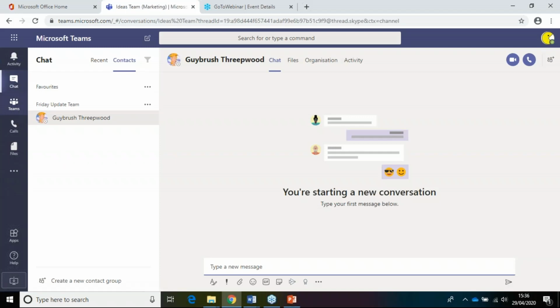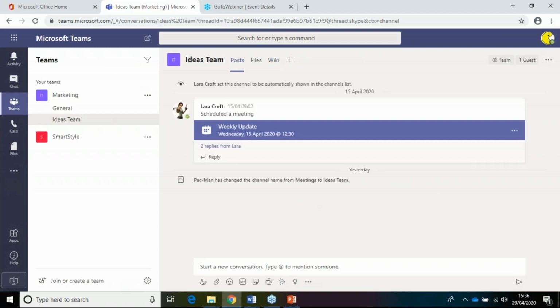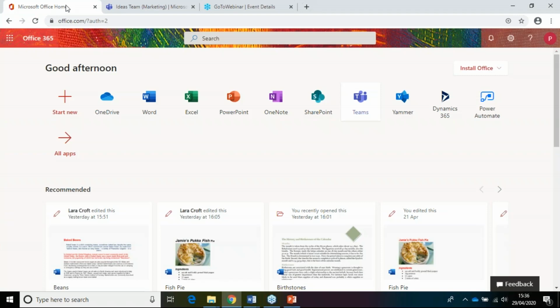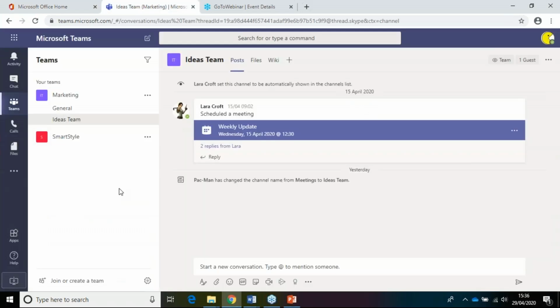What I would suggest if you're using Teams on a daily basis is that you download the desktop app. It doesn't take you that long to open up a web browser, go to your Office 365 account, log in, click Teams, and you're straight in. However, if you download the Teams app, which is just in the bottom left corner of your side panel, Microsoft will install that into your startup menu. So when you switch your PC on in the morning and you log on, Teams will open up straight away. So you don't even have to open up a web browser, you don't need to log in, you're straight in and can start using Teams immediately.